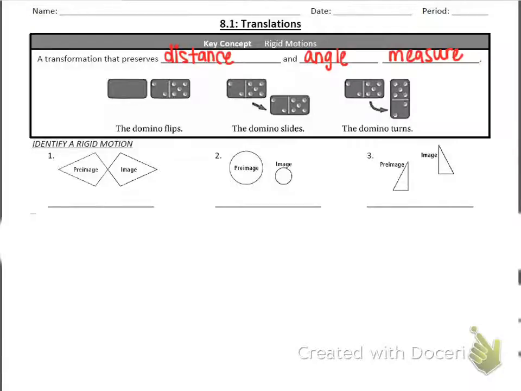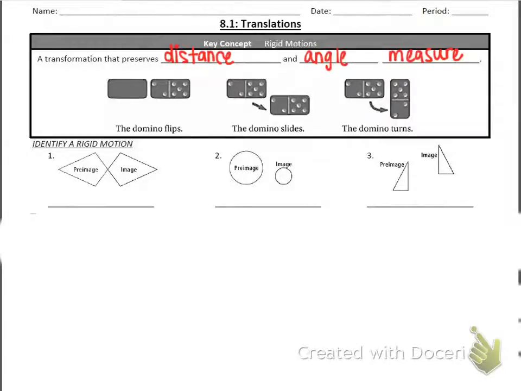So we can flip it around, and we have like a domino kind of example. You can flip it, so that first one is the back of the domino, and then the part with the dots on it. So you can flip it. You can slide it around, or you can turn it or rotate it. But those are the only rigid motions that we can do. So a rigid motion is a transformation that does not change the size or the shape. So those are the transformations we are going to be working with.